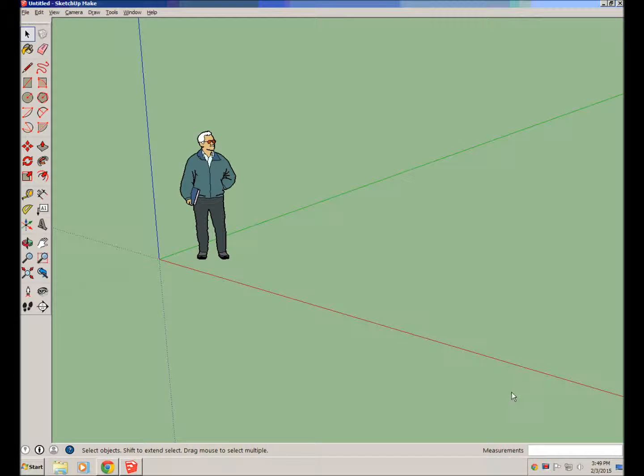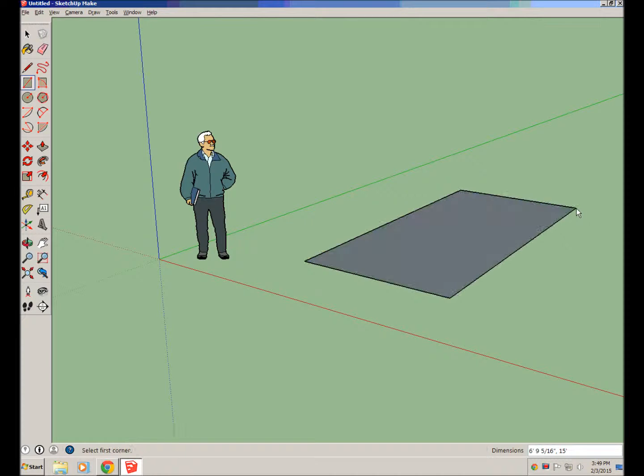The next basic tool that we're going to learn for SketchUp is the Draw tool. For the Draw tool, we have a couple of different options. We can draw a line, we can draw a freehand squiggly line, we can also draw shapes, standard shapes such as a rectangle, a square, a circle, or a polygon where we can decide what number of sides it has. For this, I'm going to use a rectangle. So we click to start drawing, we then click to stop.